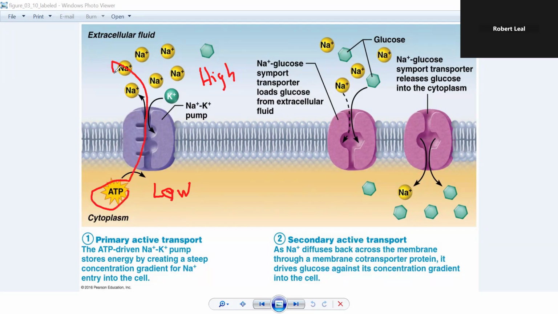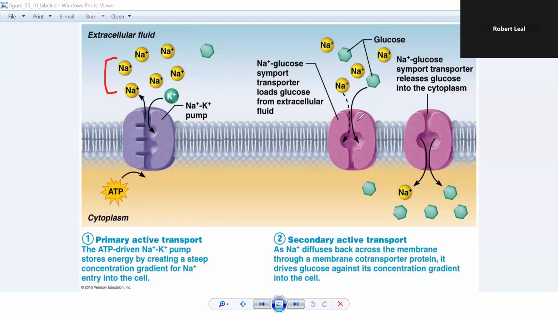So pumping the sodium out here required energy. And then simultaneously, 2 potassiums are going to want to come in. Okay. So the energy is expended in this first scenario. And anytime you need energy to move a substance from low to high, it's called active transport. Now, if you look over here, because you establish what's called a concentration gradient, in other words, you have more ions on one side of the cell, sodium, and you have less of it on the other side of the cell. So there's more sodium outside.